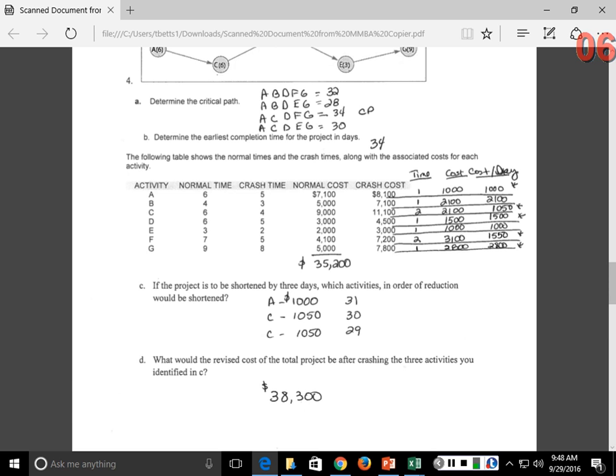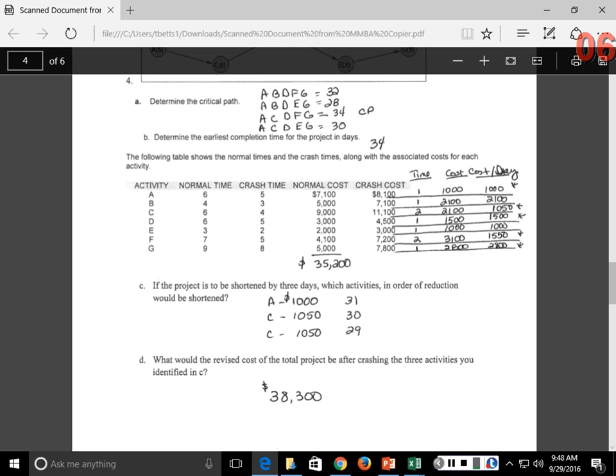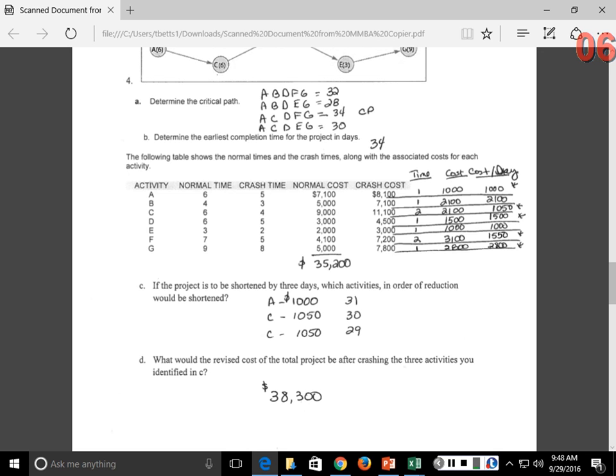So you have to keep working through. This is normal time minus crash time in the time column, and your cost is going to be your crash cost minus your normal cost, and then you divide your cost by your time to get the cost per day. What you're looking for then is the lowest cost in terms of which 3 tasks you are going to shorten, the lowest cost that's on the critical path. Okay, so I have to come back to the critical path and look at A, C, D, F, G, right? And if I look at A, C, D, F, G, and I just asterisk those, that helps me see that a little clearer. A is clearly the lowest cost, and that's only 1 day, right?